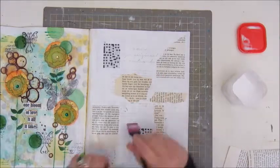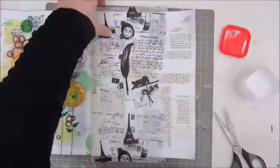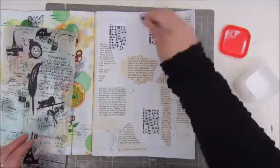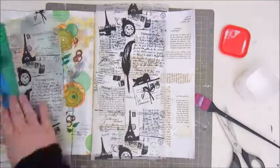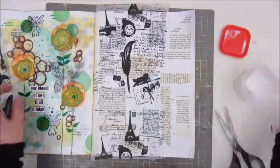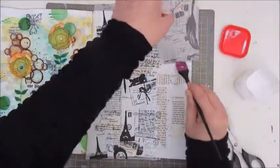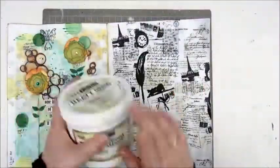Once that is dry I'm using some quick release dye paper that I just recently bought. I was told it could work very well as tissue paper, but it doesn't, because there's a kind of wax layer on the back and it wouldn't stick to my page. It is transparent, so my book text pieces came through, and that was okay, but it didn't stick. So I'll find a solution for that later on.